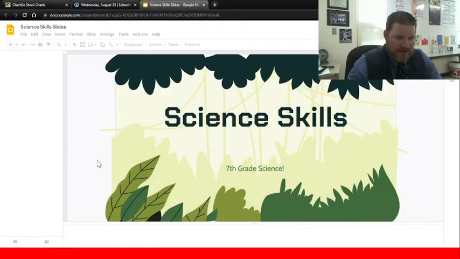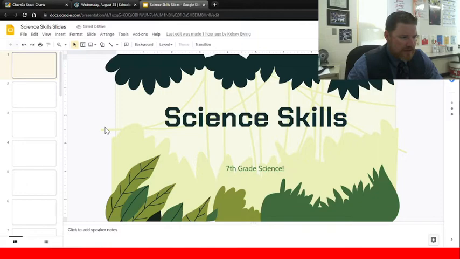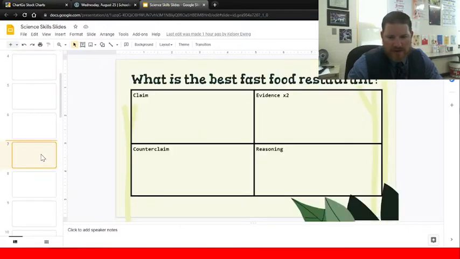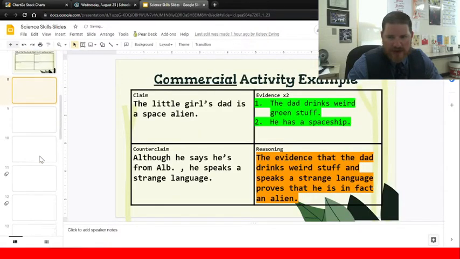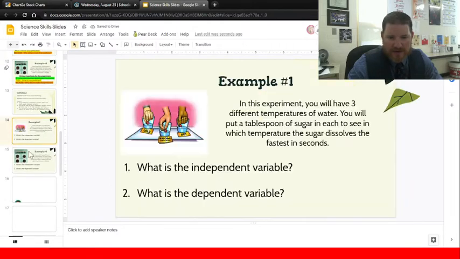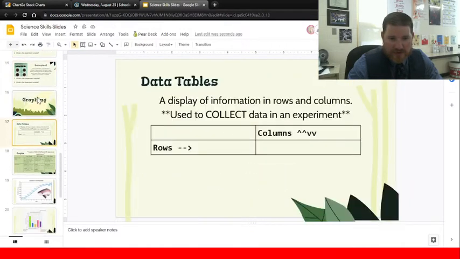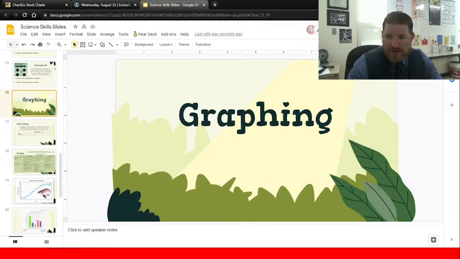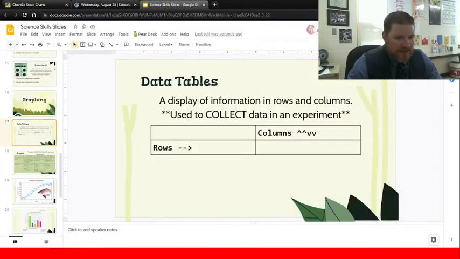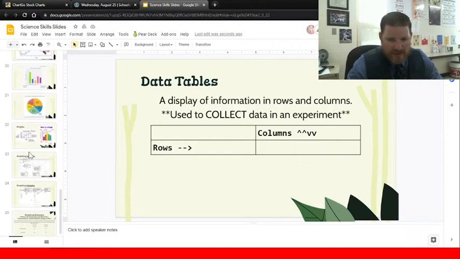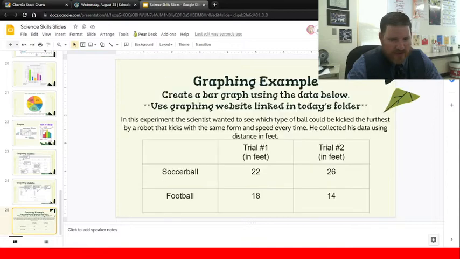You might have the skill page already. If not, skill page is right above that. You can go all the way down, and we're going to be looking at slide number 16. So we've got some graphs, and we introduce our data table concept. What is a row? What is a column as far as the data table goes? An example of that later on is like this. This is what a completed data table would look like.